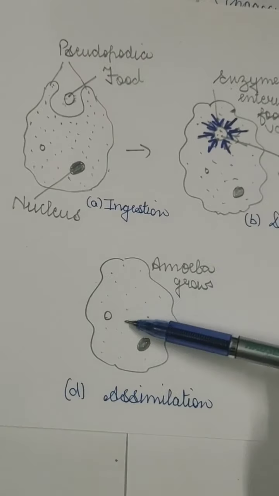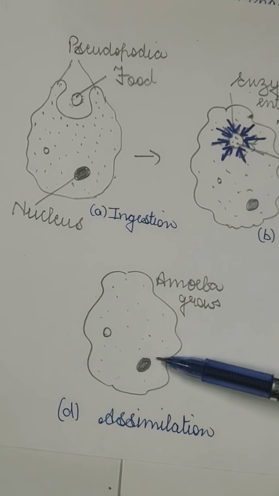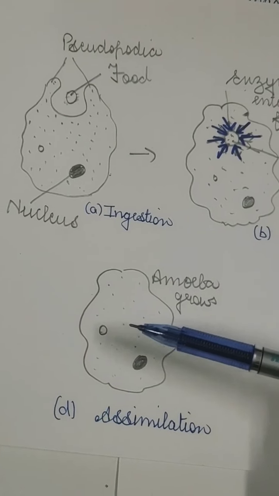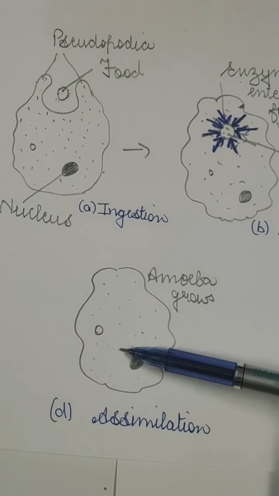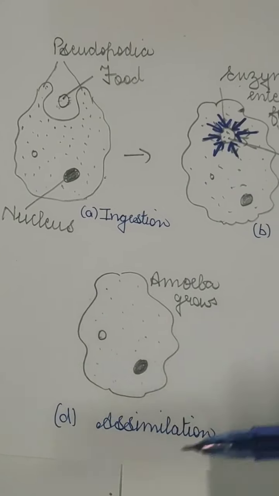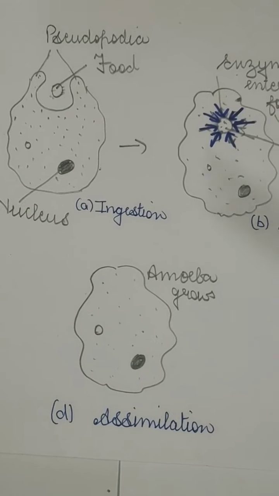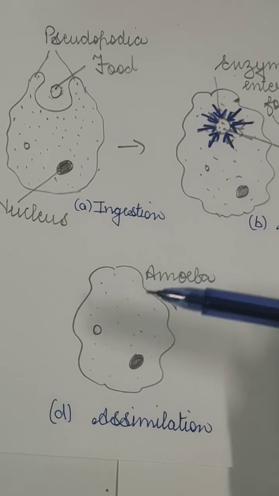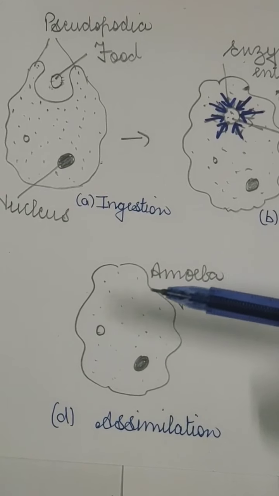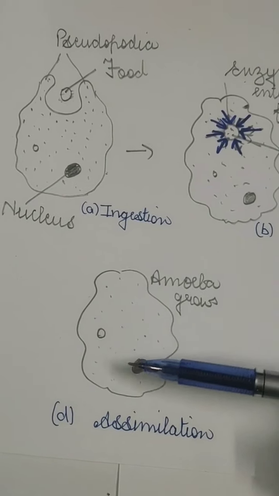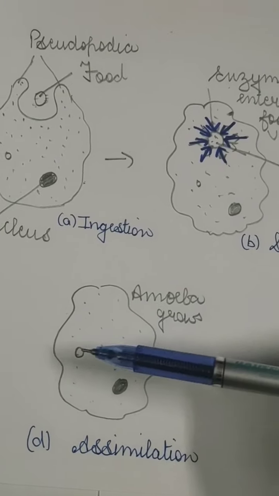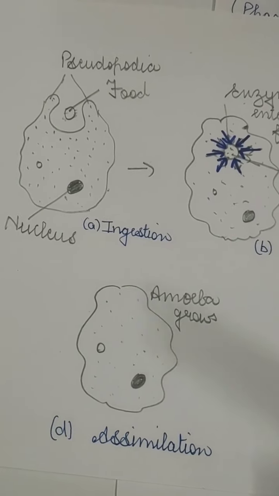After the third step, the fourth step is assimilation. That means when the food is absorbed by the cytoplasm, it is used to make energy. So this simpler food which is absorbed, like glucose, is reacted with oxygen, since there is cellular respiration. After the absorption, the food is assimilated, or converted into energy with the help of oxygen. Energy is the main thing for which we take nutrition. So the energy will be produced with the help of glucose and oxygen.